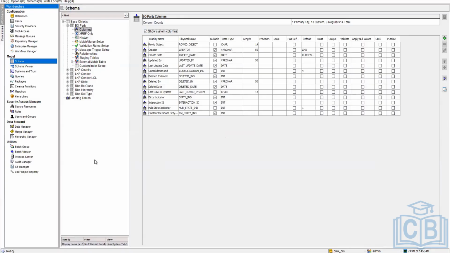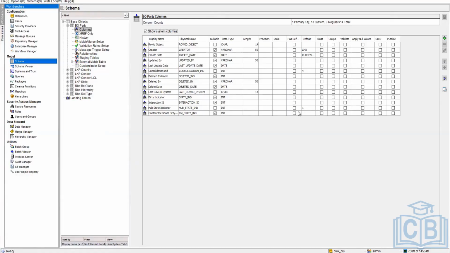If it is mentioned with 0, then where exactly does this come into the picture? Then the hub state indicator we can manually specify. If it is 0, then it will be pending, and if it is 1, then it will be active. When you're pushing the data to the landing table, you will also push the hub state indicator with that. That is correct. You will push the data as 0, and that will be going ahead and getting created in MDM.